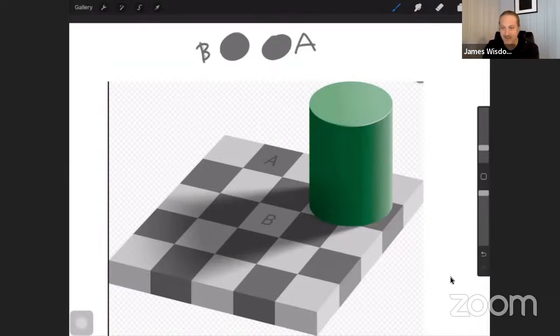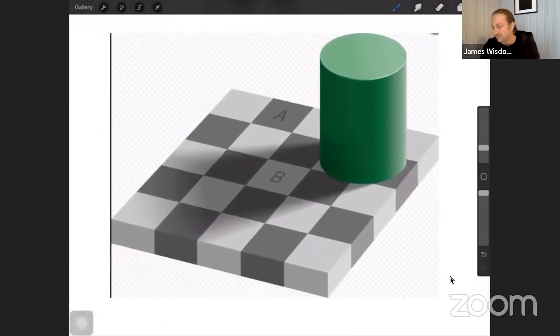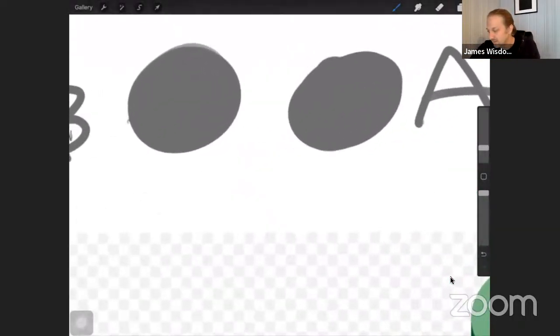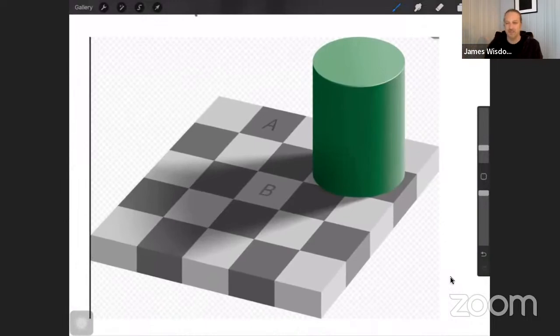All right. What's going on here, gang? It seems so counterintuitive. Does anybody have any insights here? Like I said, we've all seen this before. We know it, and usually people just sort of say, yeah, they're the same. But really putting them right next to each other, you can really tell that they're the same, right? B and A, they are the same. So what is the magic here?